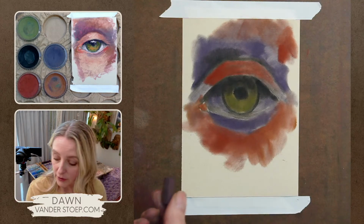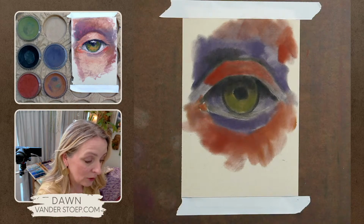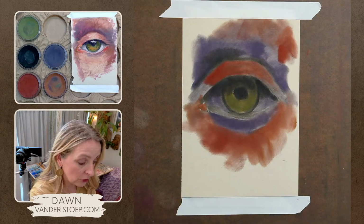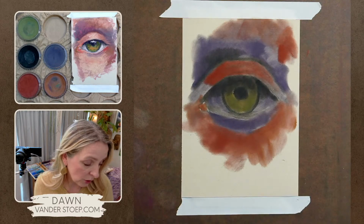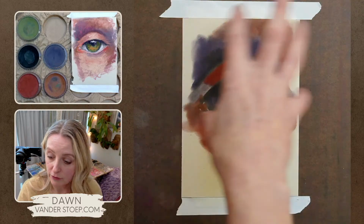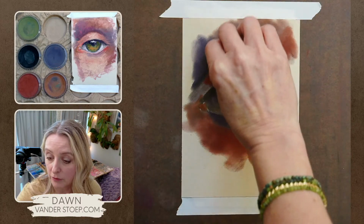Now, I don't have all these colors mapped out. So remember, it's not about matching the color. I'm here to show you about value. And that is what we're trying to do today. That's going to conserve your sticks, but we're more into playing with the value here.